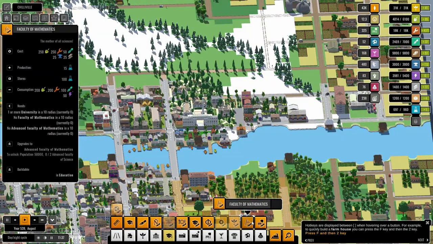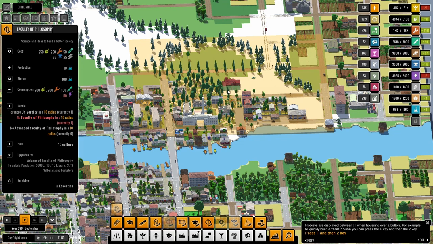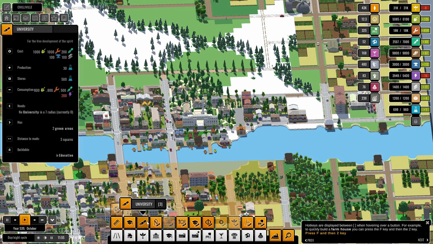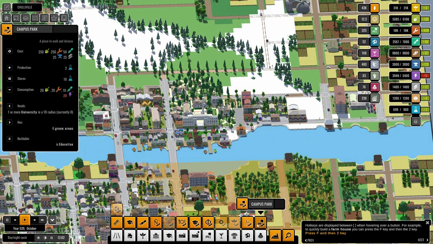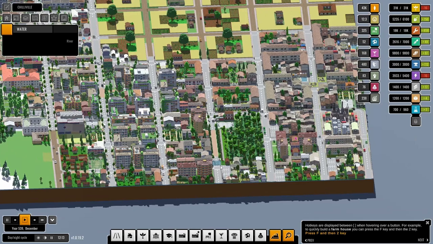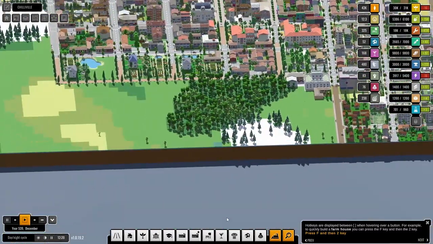let us go here. Campus Park, we got a mathematics. Do we have a faculty of philosophy? Yes, we do. A restaurant, faculty of arts and letters. Do we also have one of these? Okay, can I stick in another campus park? Oh, power again. But it is increasing our skill work. Power, power, power, power, power, power, power.